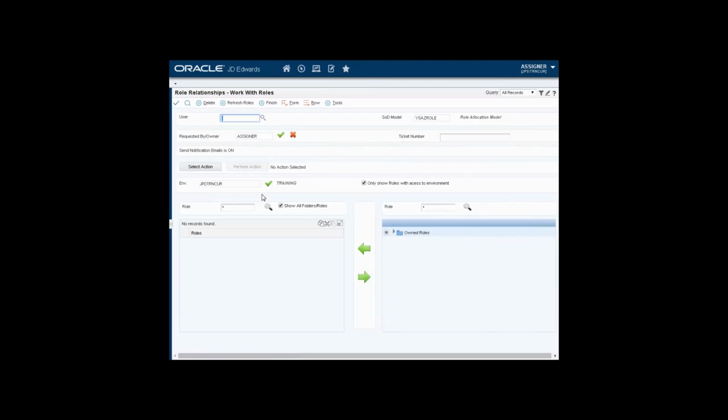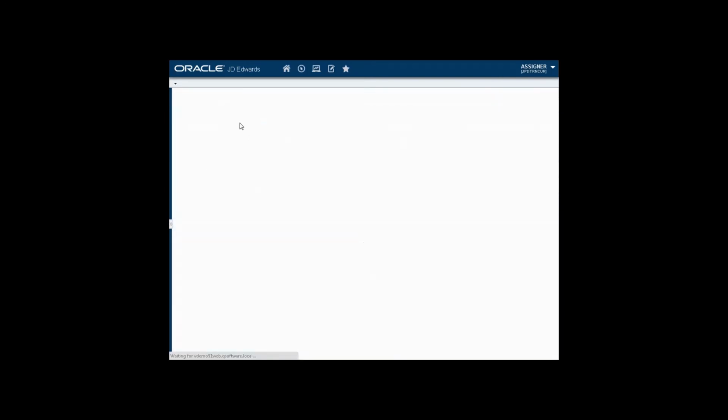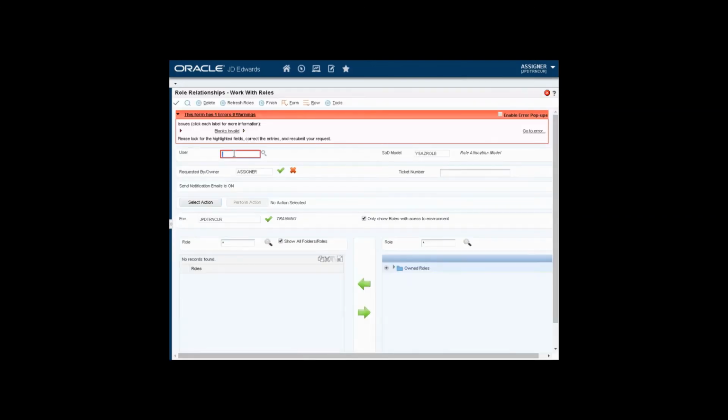Now, if I hadn't put the mitigation in place, because I've said that an SOD check is mandatory, I would have to pass that SOD check to actually go through the final assignment. Sorry, I forgot to say which user I want to work with.